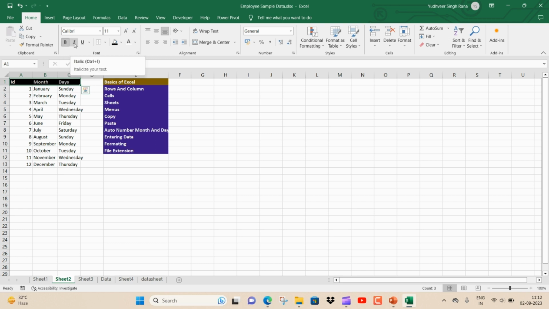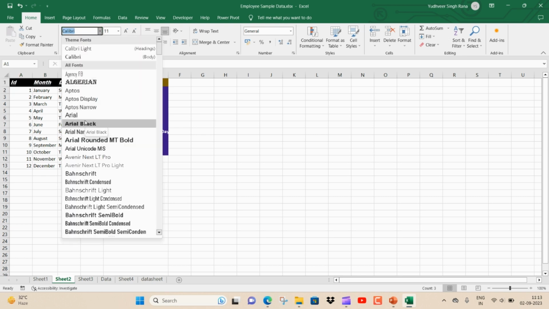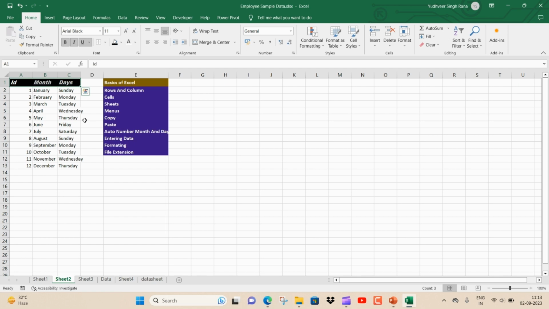You can make it italic, and if you want to underline it, you can click here, U. So the header will be underlined. Now if you want to change the font family, you can use maybe Arial or Black, as per your will. If you want to increase the font size, you can select it.